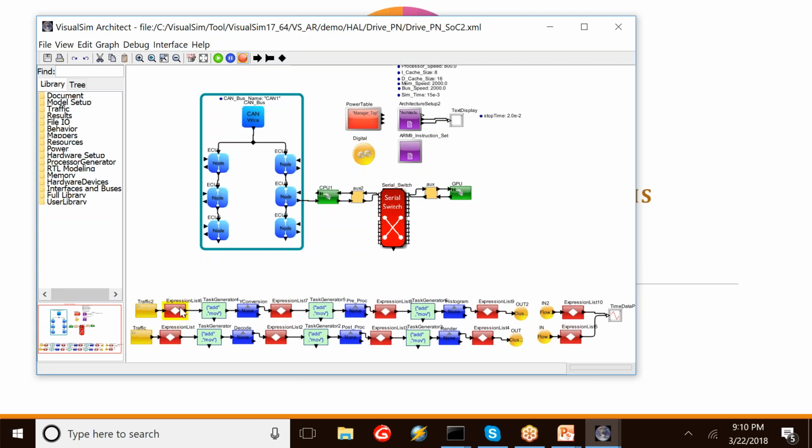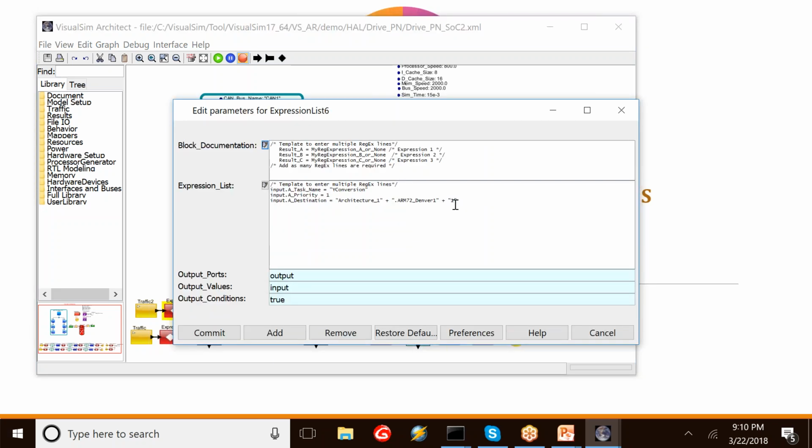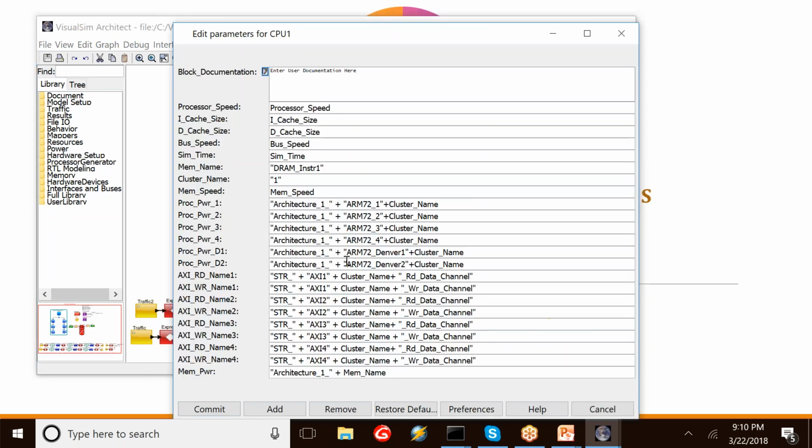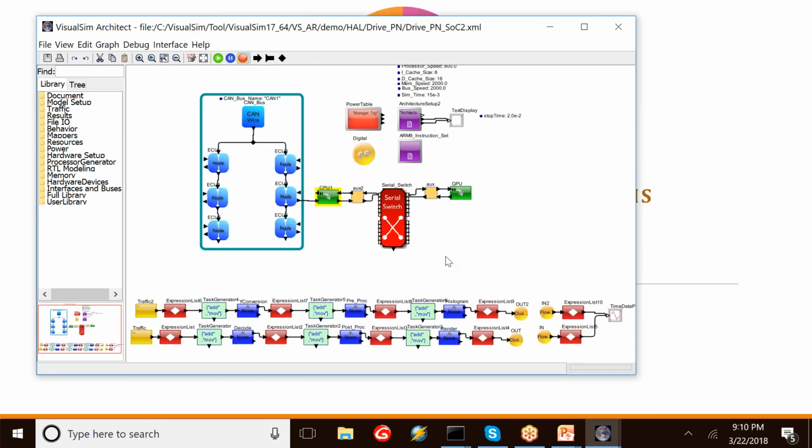The second thing is the details of the use case. For example, which processor it's running on, what's the priority. The other aspect of the use case is your task itself. So we actually have a profile-based instruction generator that can give you a good representation of your actual software without actually having to run your real software. Then, of course, we have the model itself running in full detail. So you got all the attributes related to the model. So with this, we can actually get very accurate representation of your entire system.